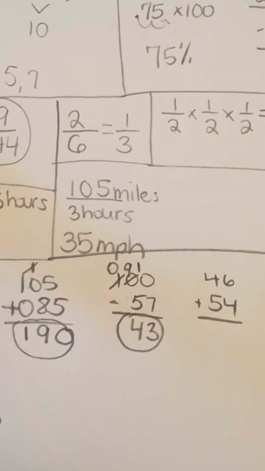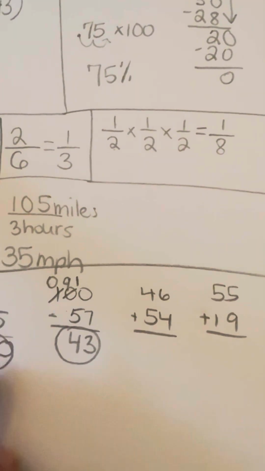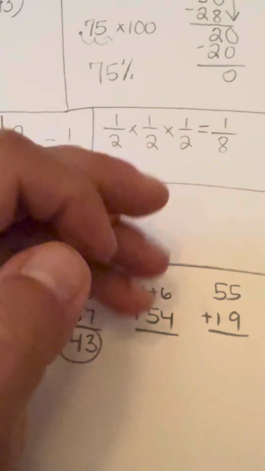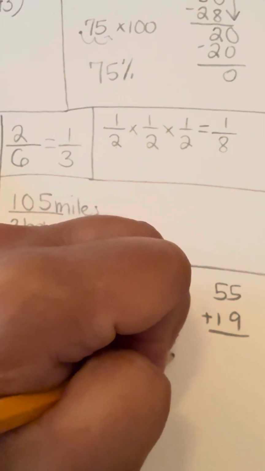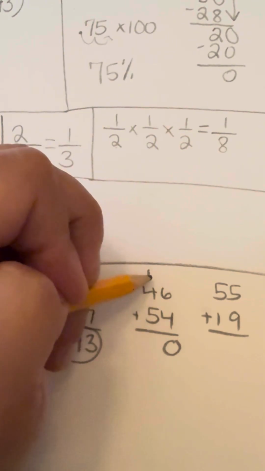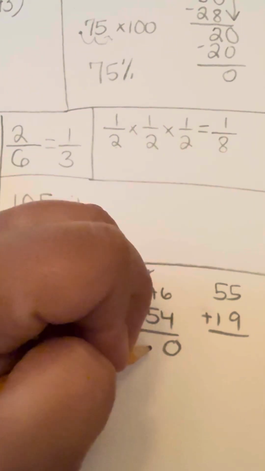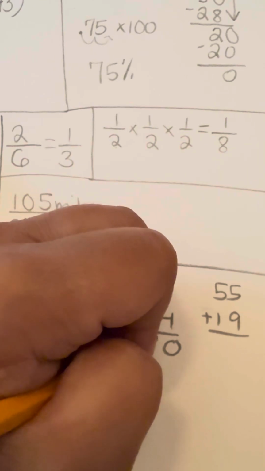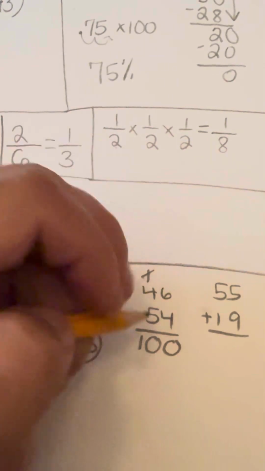Then we're going to go over here to this, another 2-digit. So 6 and 4 are going to add up to be 10, so you're going to put a 0 here. You're going to carry that 1 right here, and then we're going to have 1 plus 4, which is 5, plus another 5 is 10. And since there's no more numbers there, we're just going to put 10 right there, and that's 100.